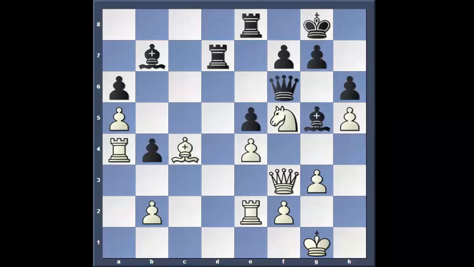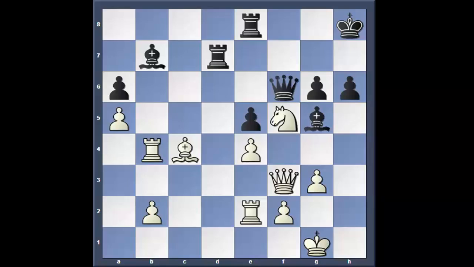Rook to a4. Now it's looking like Fabiano is doing well. It's an over point advantage, which is a lot for these guys. King moves again, basically a waiting move. Rook takes g6, h takes, f takes. At this point, we're on move 32.